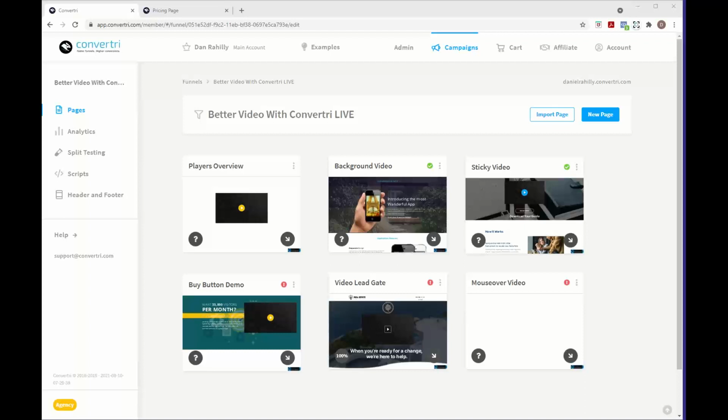Essentially that will refresh each month. It's quite a lot of space. I've never come across anyone that's gone above that before, so there is plenty of space there. As long as you're not wanting to go over 20 videos, you should have enough space to get all the videos in Convertery that you need.